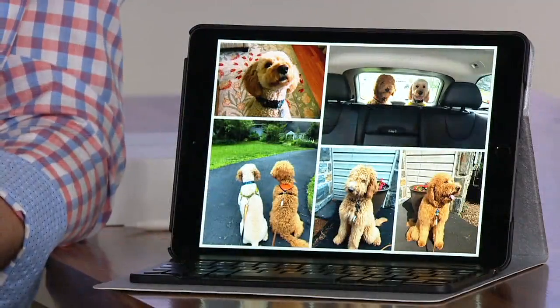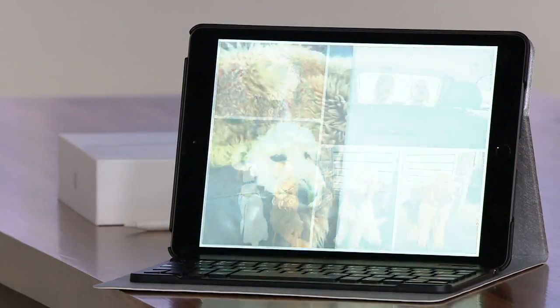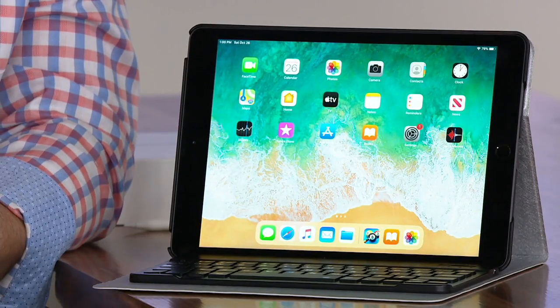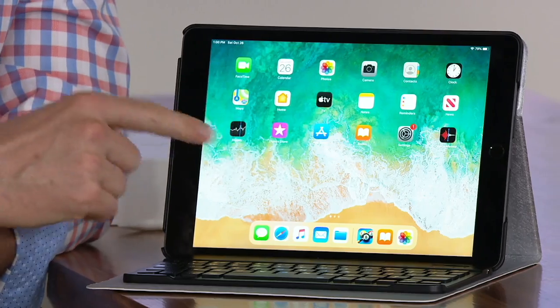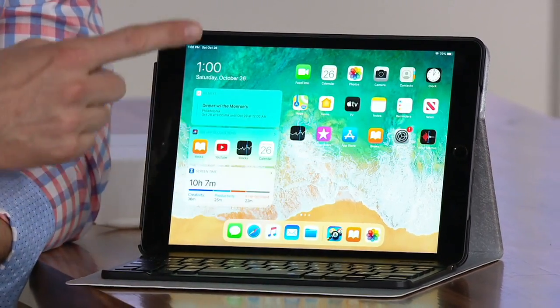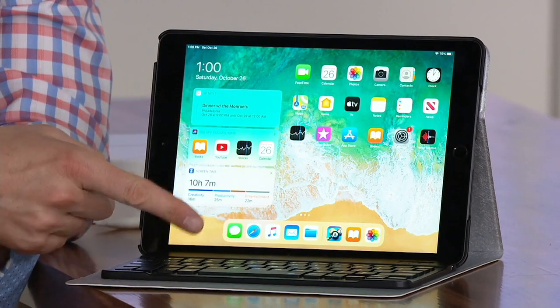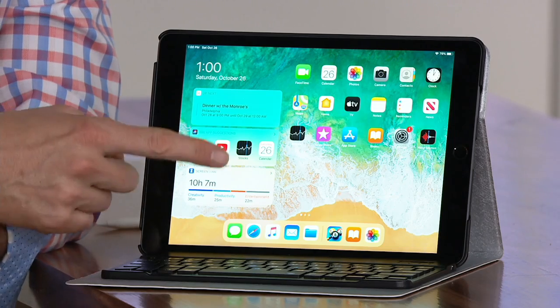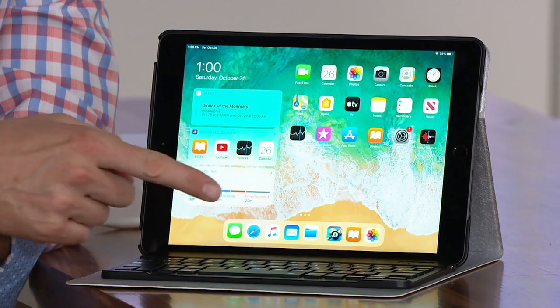Nice. And the new operating system is a big wow. Let me show you a couple of cool features. You saw that little graphic we threw on there with the new operating system, some of the great stuff that you can do. Visually, the biggest thing about the new operating system that you'll notice is the apps are actually smaller on the screen, because now you actually have access to what Apple calls their widgets. Now, this has always been here. Well, not always. It's been on the iPad for a long period of time, but to be able to have the widgets and your apps on the same screen.